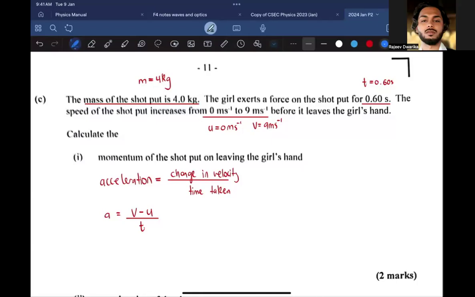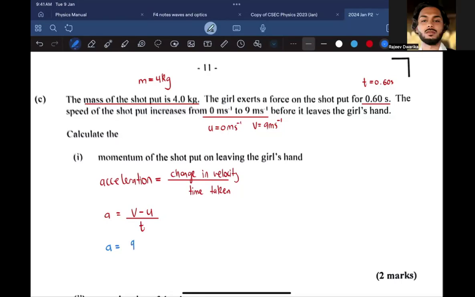Why do I need to find acceleration for this? Actually, I don't need to find acceleration for this, but you'll need it in the next couple of questions. I just realized we need to find acceleration one time. Ocean, let me find the acceleration, even though they are not asking us for it in this particular question. We might need it later on. So Ocean, if I want to find the acceleration, what's the final velocity? 9 meters per second.